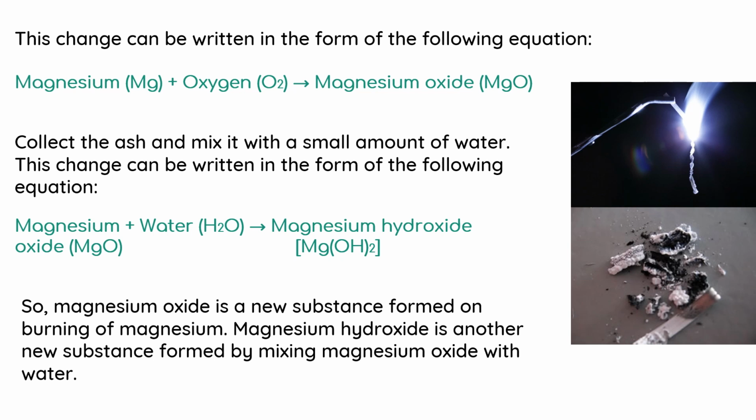So children, first magnesium ribbon, you know what is magnesium ribbon, what is the shape of the magnesium ribbon. After burning magnesium, we will get that ash, that is magnesium oxide. From that magnesium oxide, that ash, will we get back that magnesium ribbon? No, never. Same like when you burn one paper, you get some black ash. From the black ash, will you get back the paper? No, you are not a magician. You do not get back the original paper.